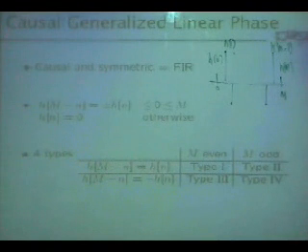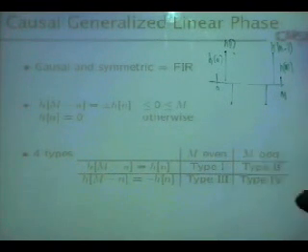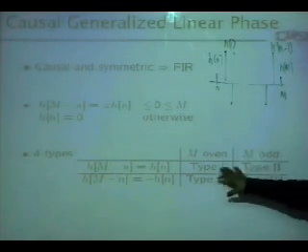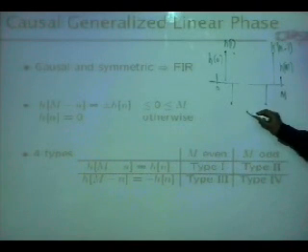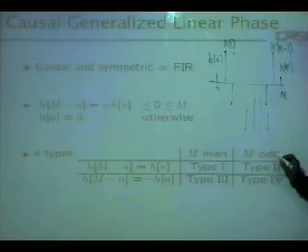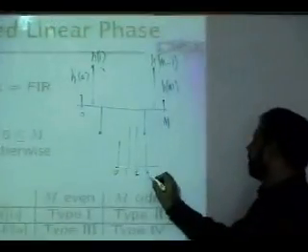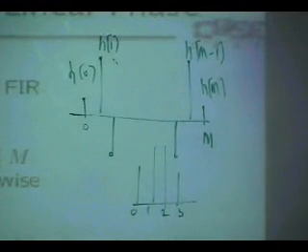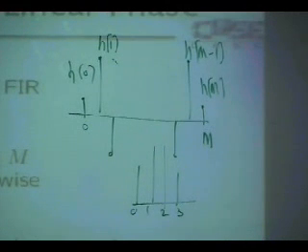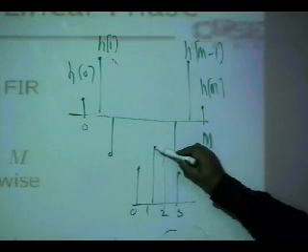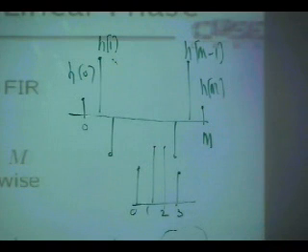Now there are two classes in this. One is if m is even. If m is even, what do you get? And I will shortly find out why this is important. m even means 0, 1, 2, 3. Okay? m odd is this case, 0, 1, 2, 3. m odd means that there are an even number of samples in the impulse response, because it runs from 0 to m. Okay? So m odd means that this sample is equal to this sample, so every sample will be paired with another sample.